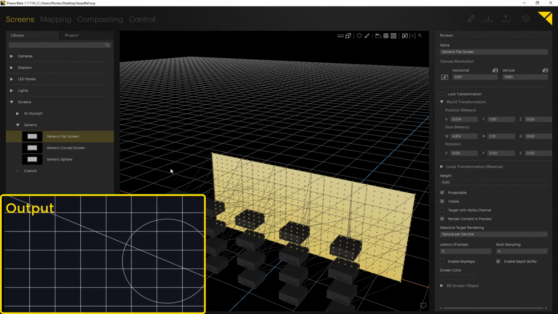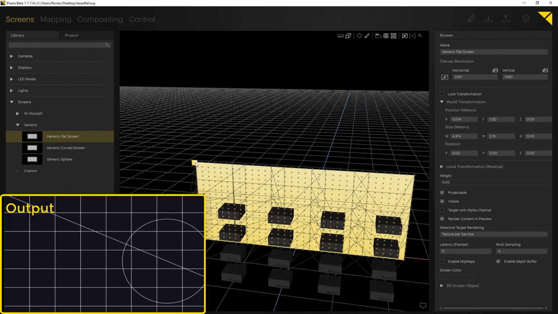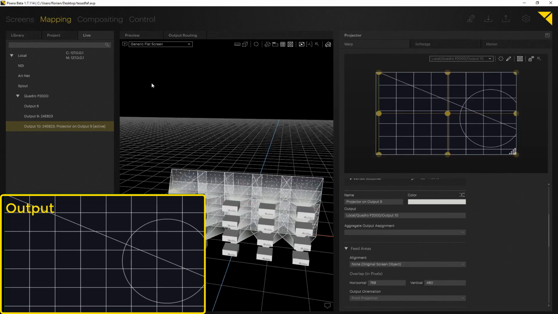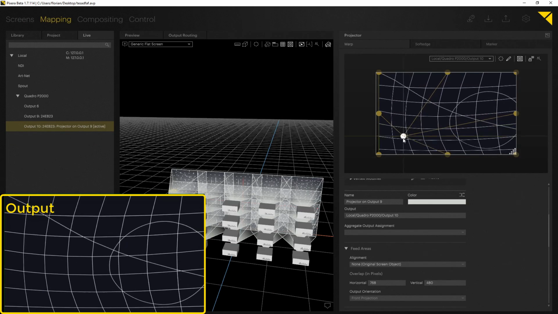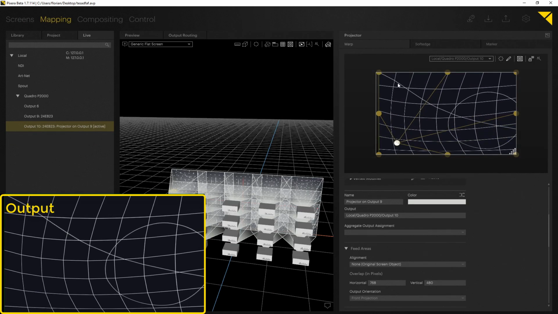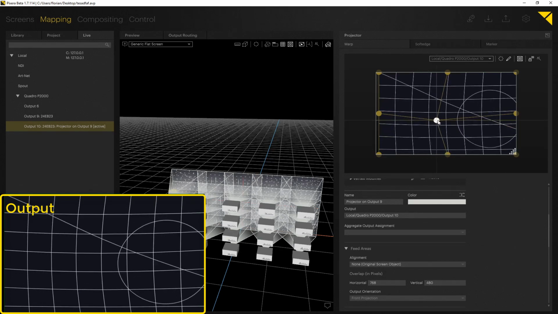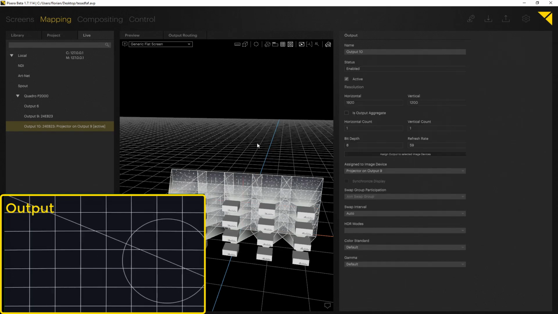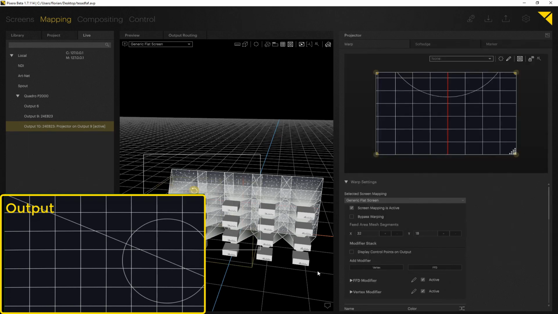So if you want to warp this projector you just have those dots or those control points available for warping. So if you have very few control points available in your warping, it can cause a bad result on your output. So for example, you don't get a curved line, you get just a lot of edges and steps and so on. So now we have the possibility to improve that.